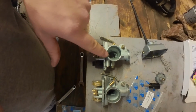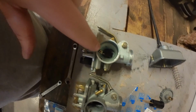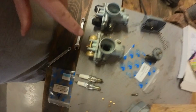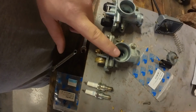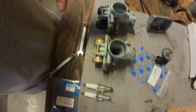This is the remanufactured one. This is an original Keihin. The first thing I notice is the emulsion tube on the remake is much higher than on the original one. So I'm going to swap back all the parts to the original carb and fix it, and swap the broken parts with new parts from the remake carb.